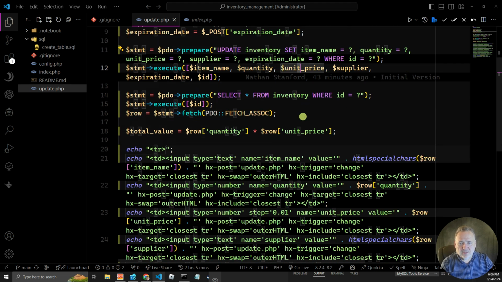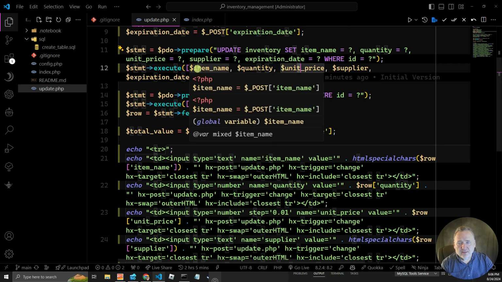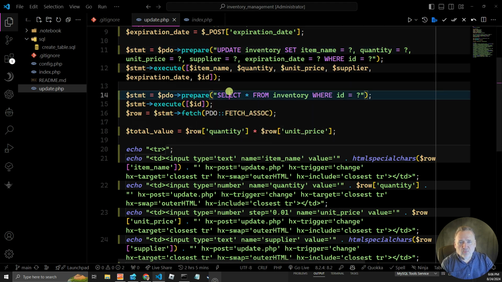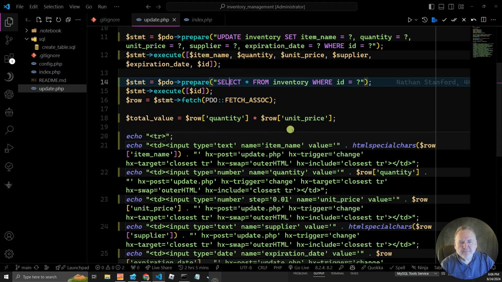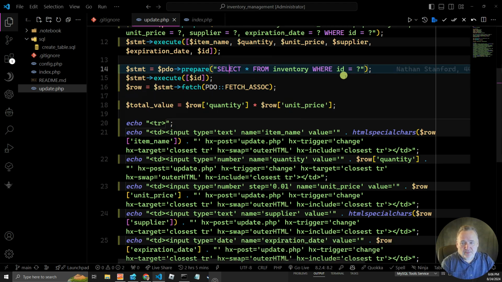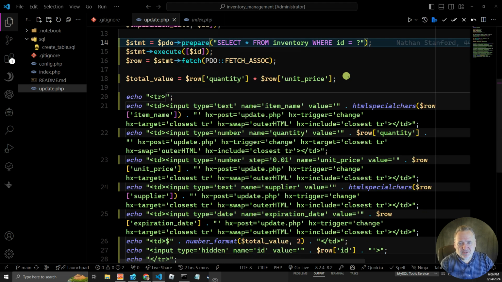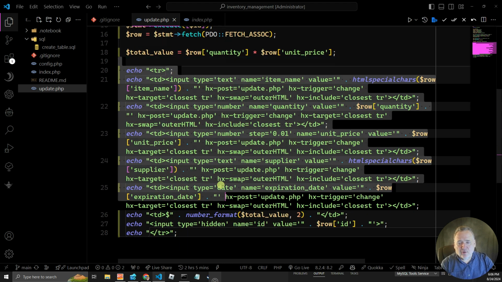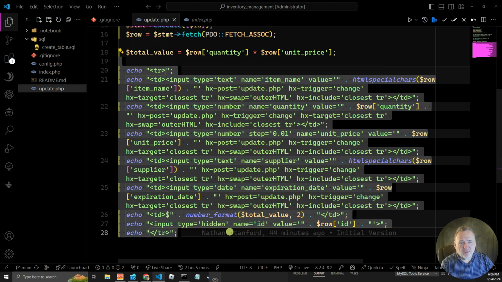And then after we've done this, we're going to prepare a select, because up here we're updating. Then we're going to go get all that information again, where the ID is the one that we just used, that we're changing, and we're literally replacing that whole row once again with this.